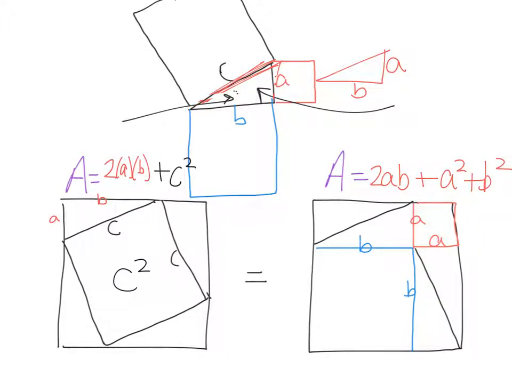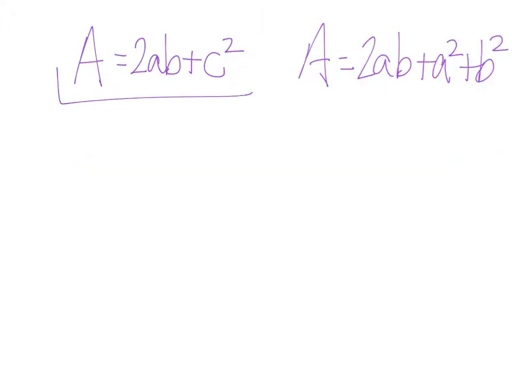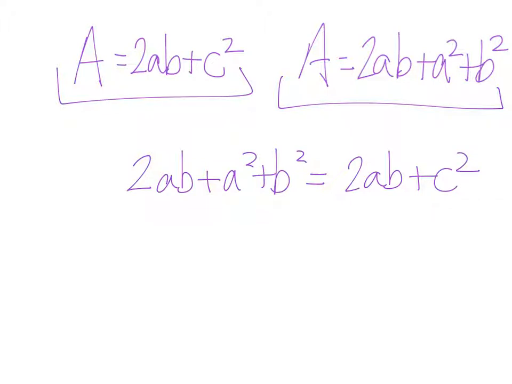Now, from there, I'm going to write an algebraic equation. So watch what's going to happen. I'm going to take this and go to the next screen. From there, I have two separate areas. And now, what do I know about the areas? They're the exact same thing. The overall area is the exact same thing, so I can set these two things equal to each other. Two ab plus a squared plus b squared equals two ab plus c squared. I can plug it in right here for A because they're the exact same thing. Because they're the same area, I can set them equal to each other.